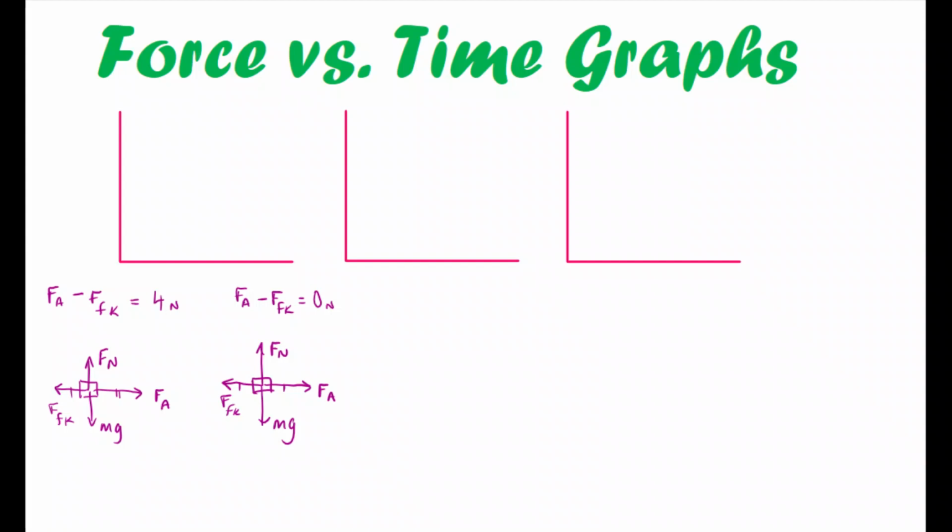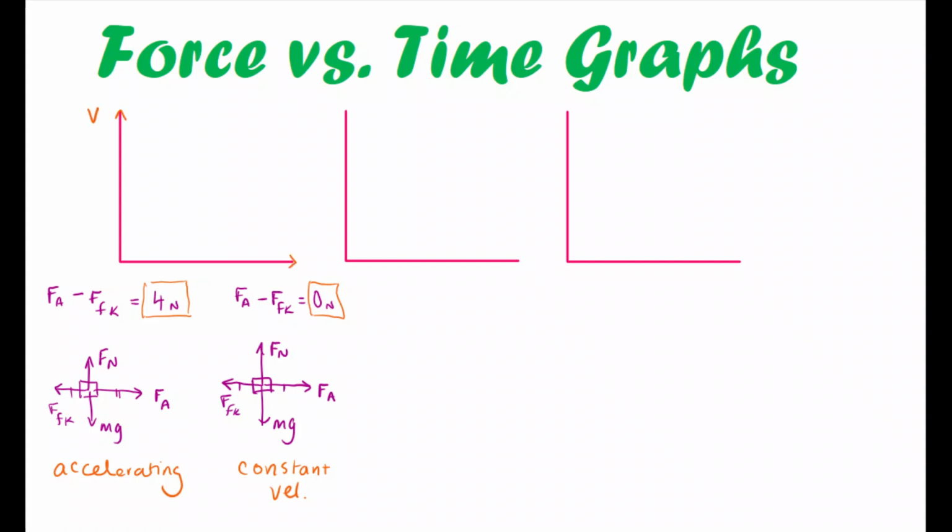If I were to describe in words what's happening from the one scenario moving into the next, I could say that I have a net force that's not 0, so this object is accelerating to begin with. And then at some point, once you decrease your applied force, your net force becomes 0, and that means I'm now moving at a constant velocity. So far, just a little bit of review.